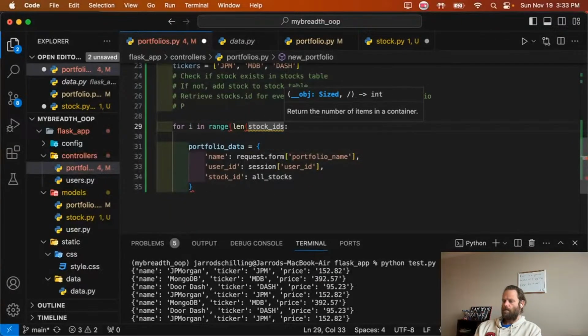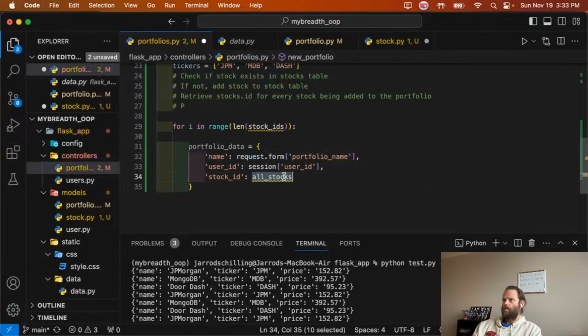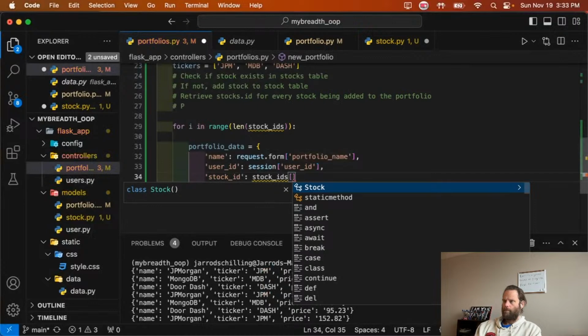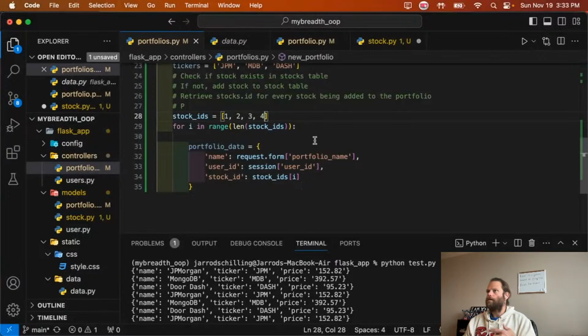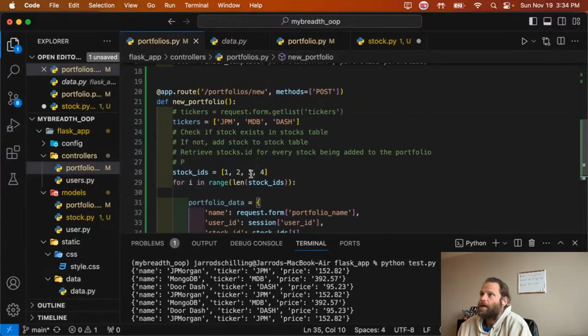Like those stock IDs, and this will just be a list of, yeah. And again, I guess it doesn't have to happen there. I could pass the data in however we want. We could run the function here. Maybe that's the better way to do it. I'm really not sure. I need to think through that.